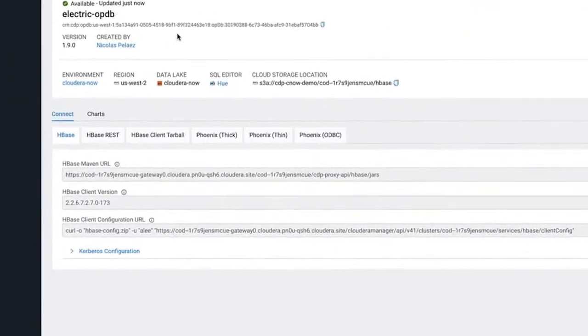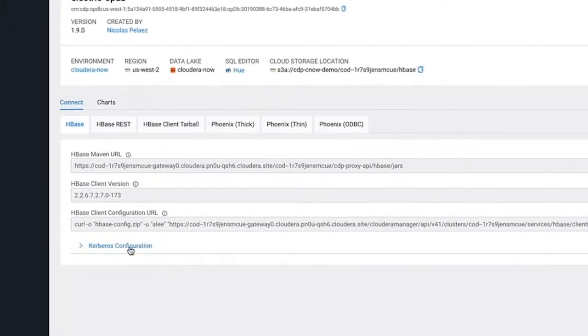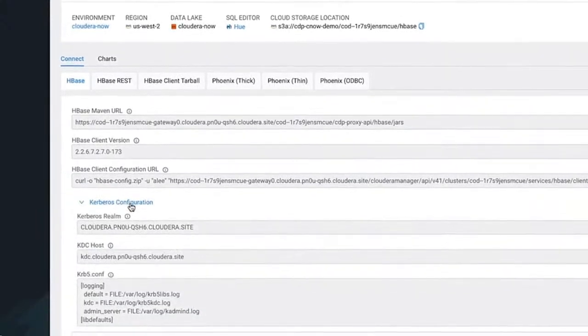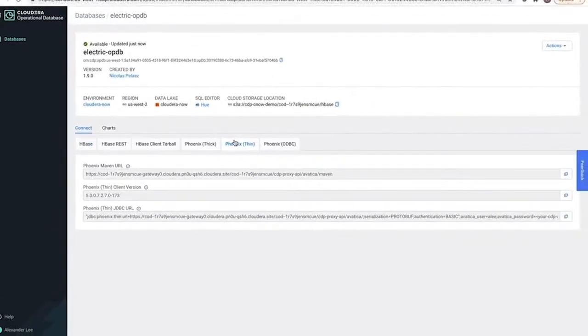In this Connect tab, we have information we need to connect to the database using various methods. Note also that Kerberos has already been set up for us. And in our case, we're using the Phoenix Thin Client. Phoenix is a SQL layer on top of our NoSQL engine.